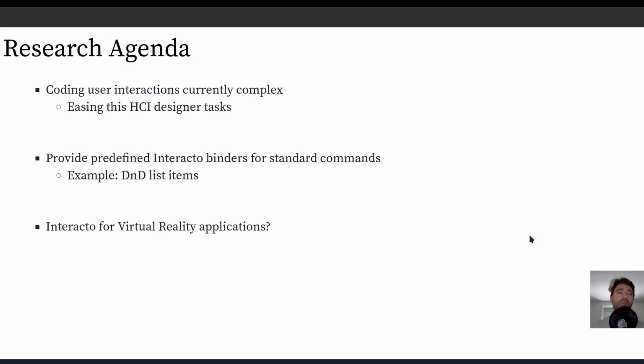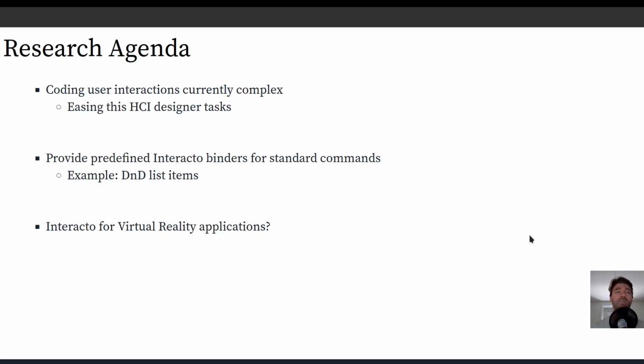Second point, we will investigate if we can develop predefined Interacto binders for standard commands. For example, in Angular Material, we have a drag and drop of items between lists. This is something we may try to do later.